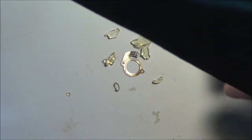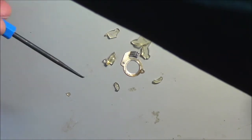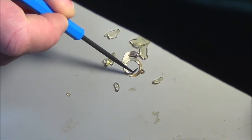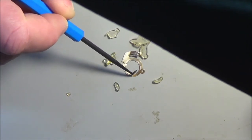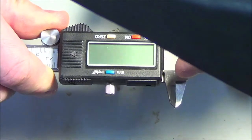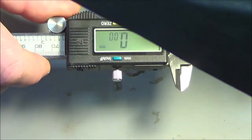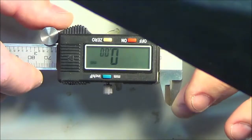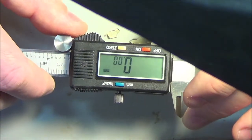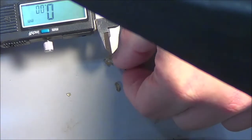So getting into this, I've got to visualize what I'm making here. And what I see so far is we're going to have a center core defined by this and defined by this. So I'm going to need an inner core dimension, a cylinder basically, the diameter of this opening. And for that, I have my trusty Micronta dial calipers. I've had this thing forever, and it always worked for me. Never really failed. Now, I'm going to use millimeters, because Blender works better with millimeters, and I can get some finer resolution by the numbers in millimeters. And I'm sorry you're going to see this upside down, just because of the way my overhead camera is. So the first thing I'll do is I'll measure the inside diameter of this.